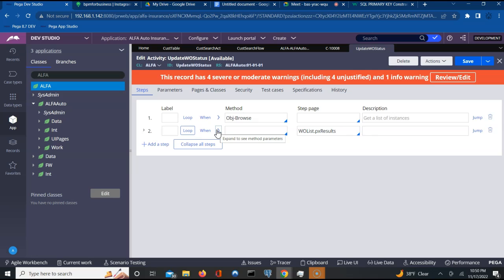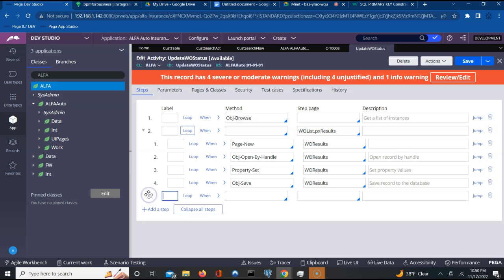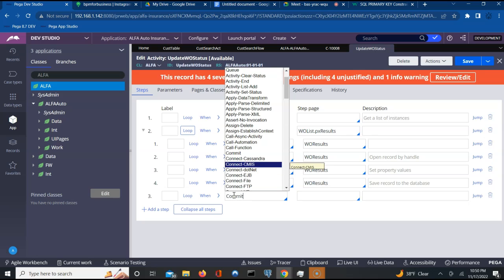But there are two places where you can specify this commit. One is in the loop. In the last step you can perform a commit, but it is not ideal. I want to commit it outside. I will tell you why. To perform commit, there is a method. What is that method called? If you just type commit here, you get a commit method. Don't use this. There is a method called commit with error handling.